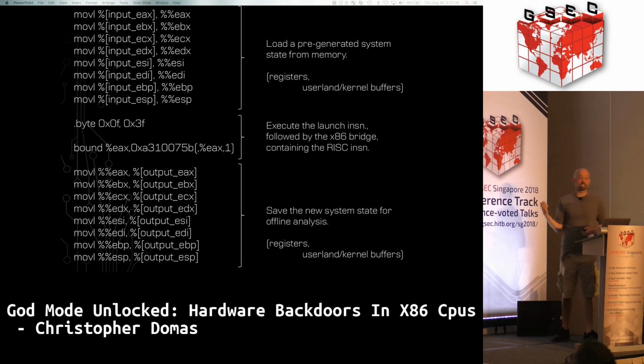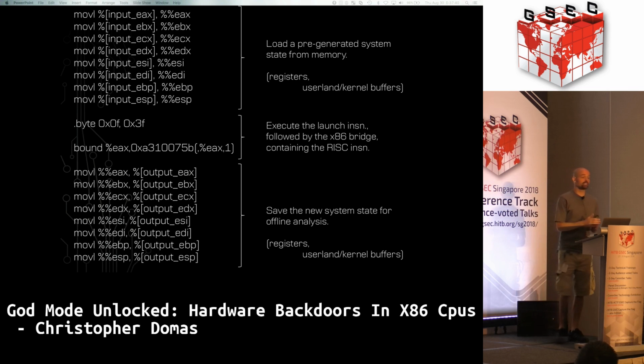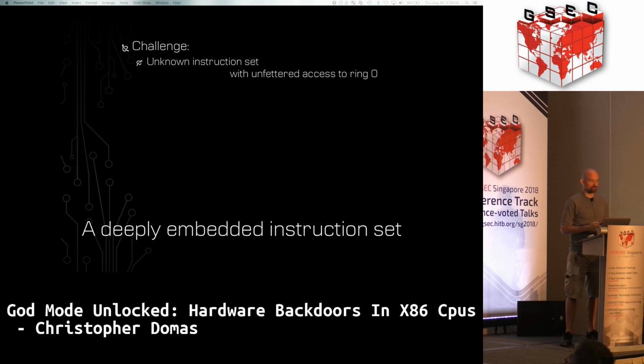So then, after that instruction executes, I'm going to look at my new processor state and see if anything changed between my input state and my output state. So I basically turned this concept into a fuzzer where it would look for certain basic patterns by generating specific input and output states.